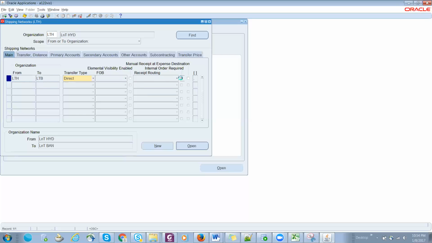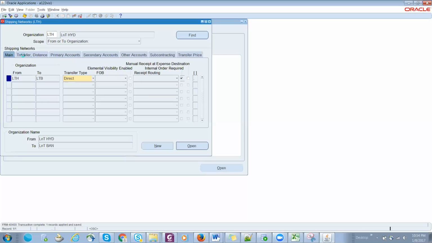If we unselect this, we can transfer the material from LTH to LTB without creating an internal sales order. But as per our requirement, to transfer material from one org to another org, an internal sales order is a must. So we have to select internal order required. Save this one.